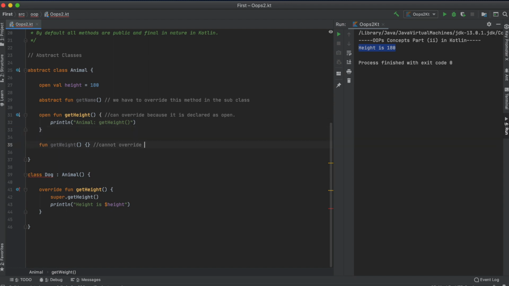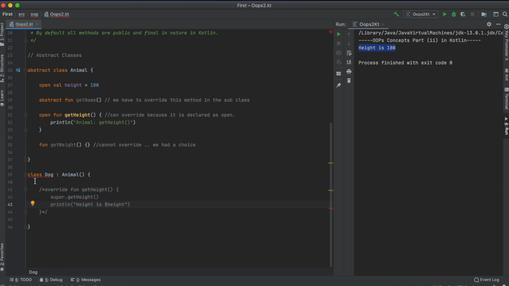As you can see, for the open methods we had a choice to implement them or not, and if I don't override them, it's not a problem.